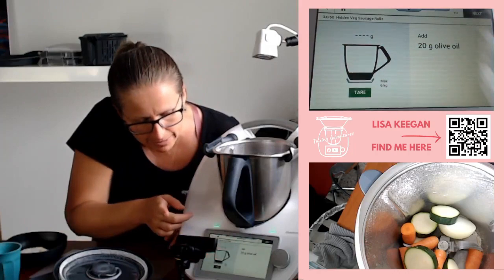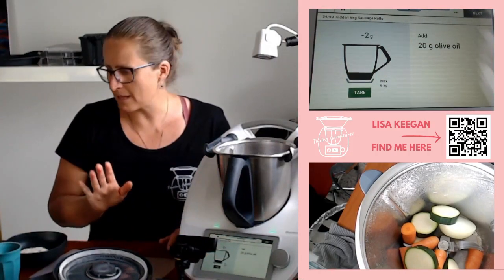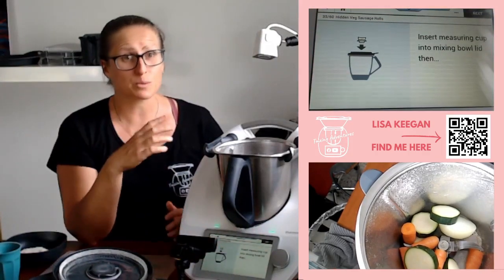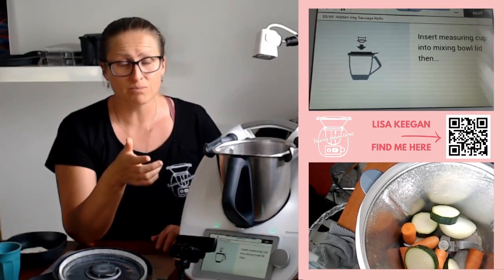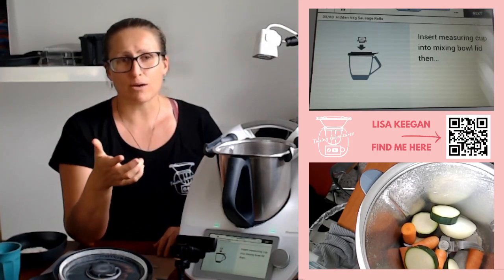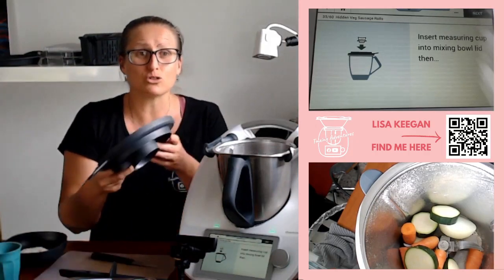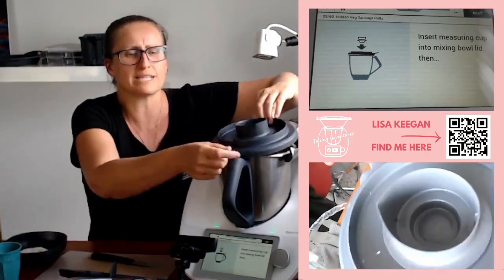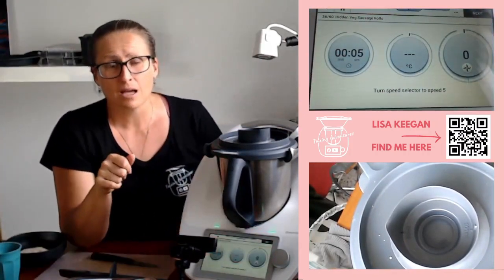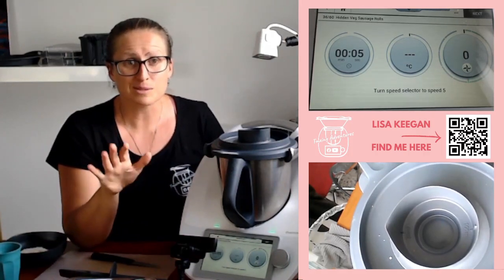It does have pork mince coming up as well. You could swap that — you could make this with chicken breast and turbo that down, or put beef mince in and make a beef-flavored version. The opportunities are pretty endless on what flavors you could do with this. By the way, the chicken meatballs the other day were amazing — the kids just thought they were phenomenal, so those are on the to-do list regularly.